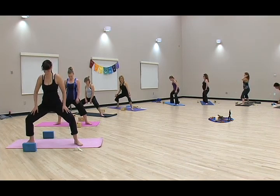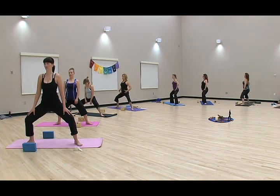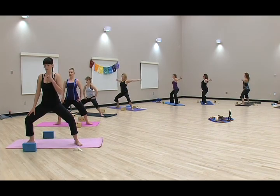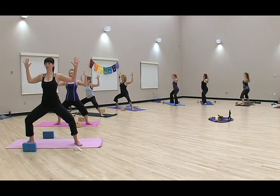Bend your knees. Make sure your knees are directly over top of your ankles. Lift yourself up. Pull your belly in. Bring your arms out to the side and then lift your fingers up. Spread your fingers. Keep drawing the tailbone down. Keep using your inner thighs to open your knees out to your baby toes.